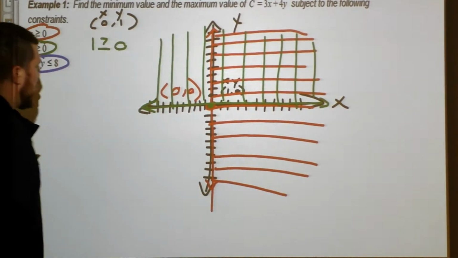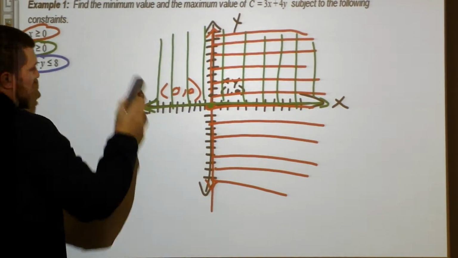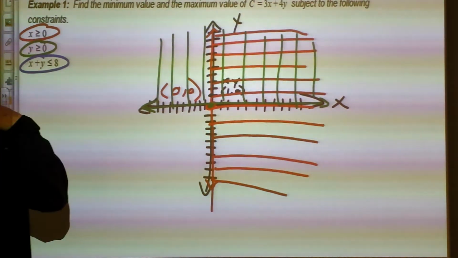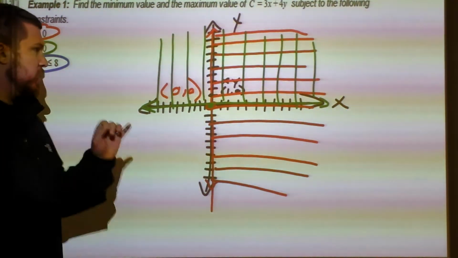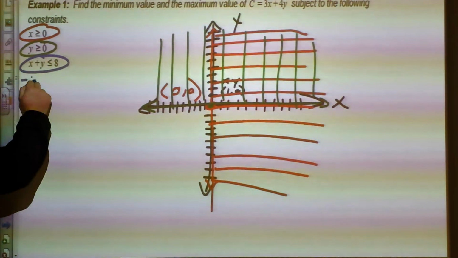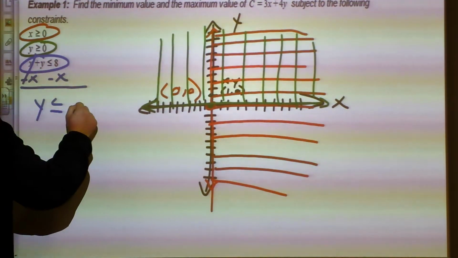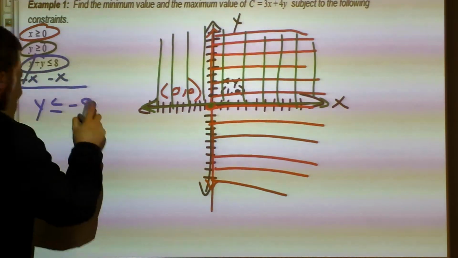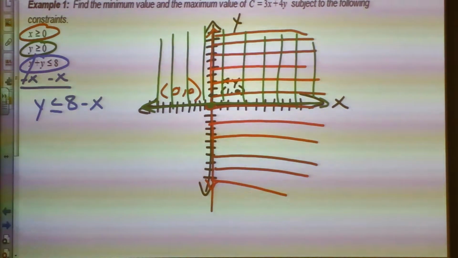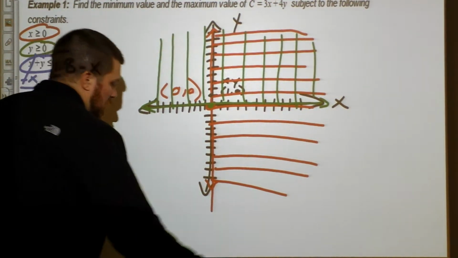And then finally, my last inequality, actually get rid of scratch work first. My last inequality, I do not have y by itself. So before I do anything else, I'm going to do a little bit of scratch work to get y by itself. So to get y by itself, I need to move x over to the right hand side, so minus x on both sides. So y less than or equal to 8 minus x. Okay, so now y is by itself, so now I can use my calculator to assist me, which I am going to do.